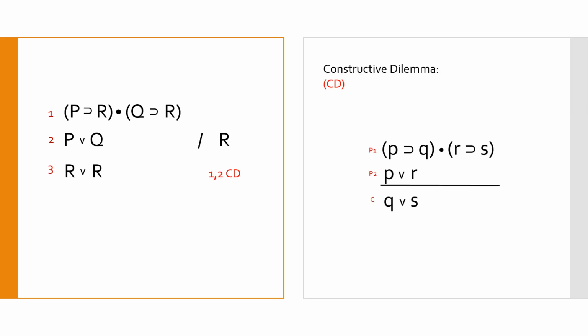So notice in this argument, what we have is a pretty clear constructive dilemma. The first premise is if P then R, and if Q then R. And the second premise says it's either P or it's Q. Now notice the conclusion we want to draw is a single letter, just R. But technically, if we apply the rule of a constructive dilemma, the conclusion we're going to get is it's either R or it is R, because each of those conditional statements has to resolve itself into a conclusion put together by way of a disjunctive statement. And so what we end up with is essentially a tautology here. It's either R or it's R.